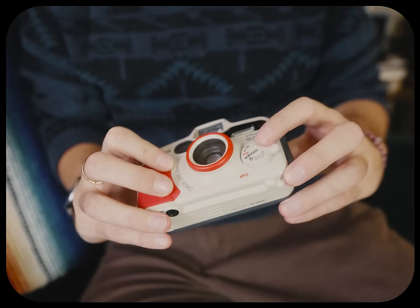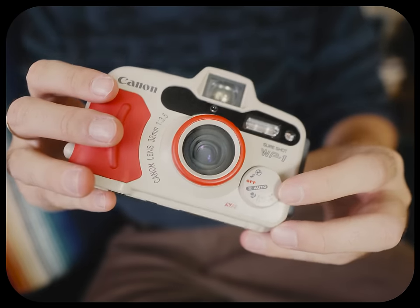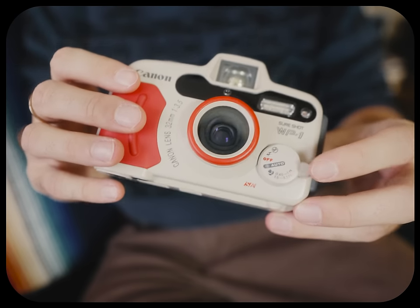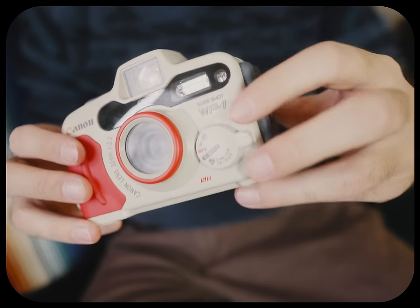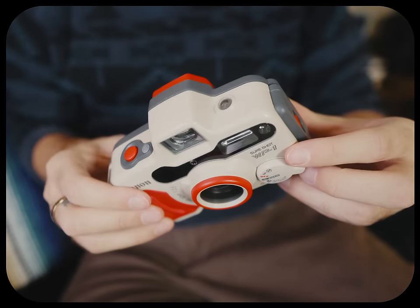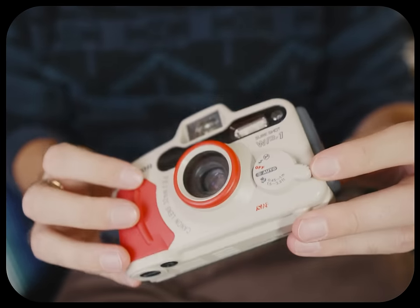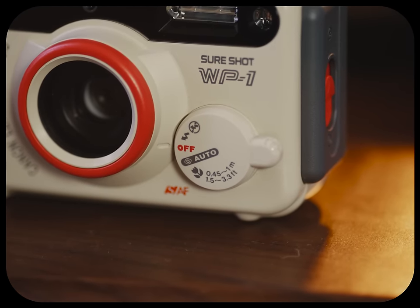You basically have four settings on your front dial here. You have off, which should be pretty self-explanatory, and if it's not, you are certainly gonna struggle with the rest of this video and probably the rest of life. In bold highlighted text, you also have auto, which is probably the mode you are looking for. It will auto expose for you and of course auto focus. So yeah, I don't know. It basically just does everything for your lazy ass. It'll even detect if flash is needed for the scene and then set it off if necessary.